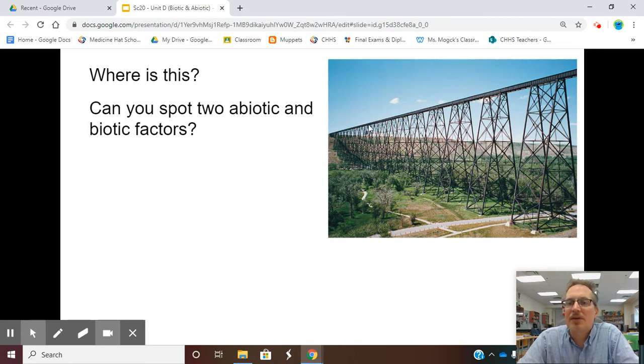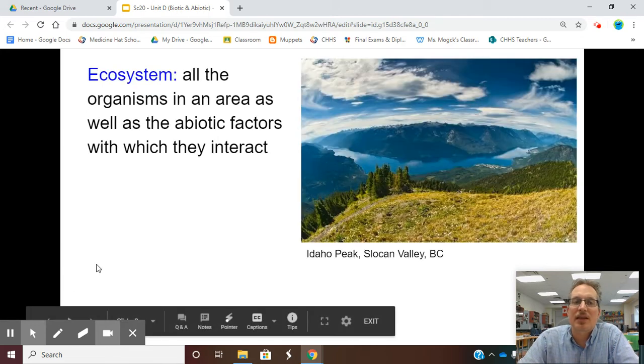I would think of here is my train bridge, that suspension bridge that goes across Whoop Up Drive. There's cement pads and there's rocks. Some biotic factors looking at this would be trees and grasses and shrubs. There's a few people over here. All of those are living things.